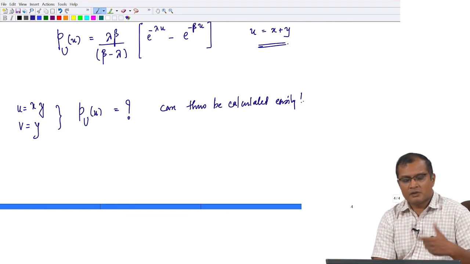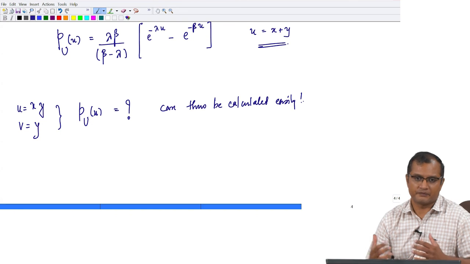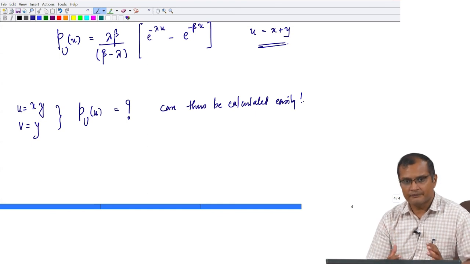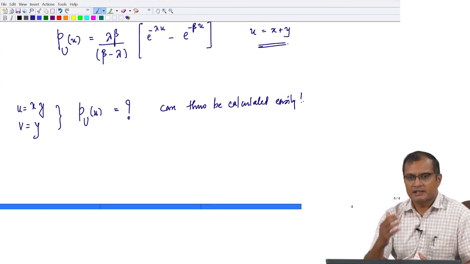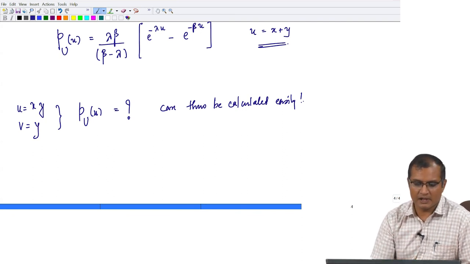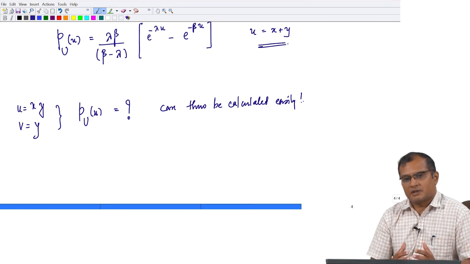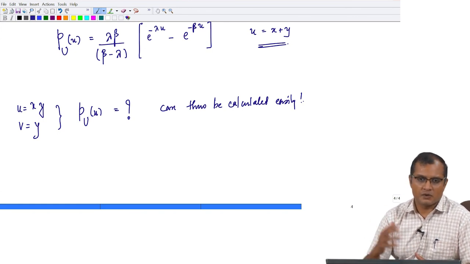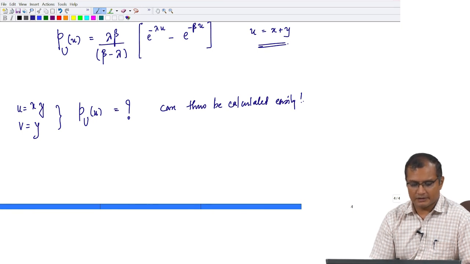Please take care of the fact that when you are using the method of Jacobians, it will only give you an area amplification factor. Once that factor comes in front of you, you have to ensure that the joint PDF is integrated over one variable to get the PDF of your interest. And when you do that, the integration limits have to be very carefully chosen. In this case, we had to ensure that v is not independently moving, it is moving keeping in mind the constraint that the sum x plus y is always fixed to u. So that needs to be properly taken care of. Okay. So we will stop here and proceed in the next class.